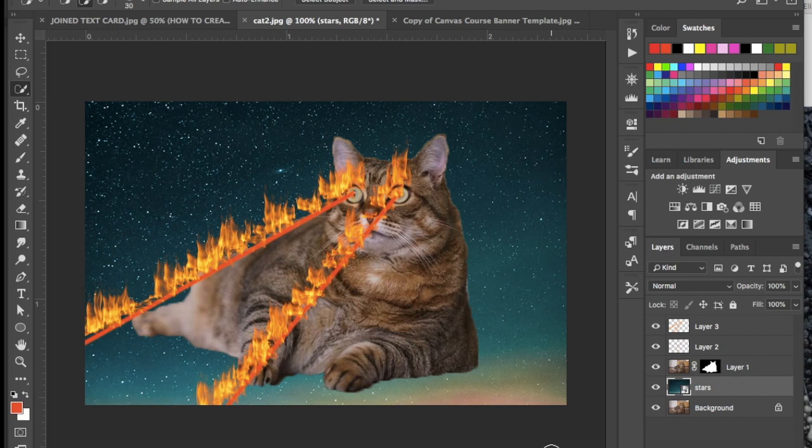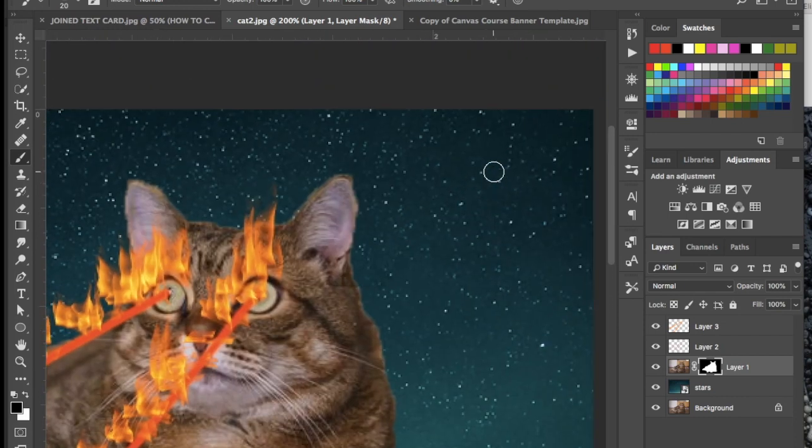Now, one final thing you may want to do before you're all done: see how this ear is kind of choppy and there's some different parts here that aren't looking great. You may want to click on the mask in this layer, go back in with your brush, make sure it's a soft round brush, which you can find in your general brushes, and then using black and white, which you'll see over here in your foreground and background color, you can paint the mask to either show or hide. So I'm going to switch my foreground color to white, and I can just do that by hitting X on the keyboard. And then I'm going to paint this in a little bit here.